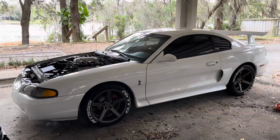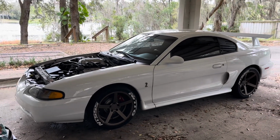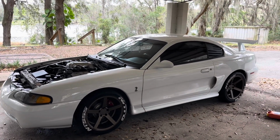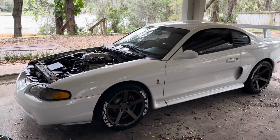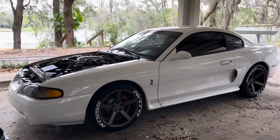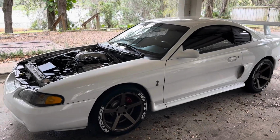And not to mention, track cars are the new style anyway. 350R, Shelby GT350, Mach 1 handling pack, Viper ACR, C7 ZR1 with the track pack, the regular ZR1, C7, ZL1 1LE. Like, track cars are the thing now. So what's the hate on having a big wing that looks like it's meant to be on a race car when this has race car inspired tendencies? I do not understand why people don't see that, but that's just me, I guess.